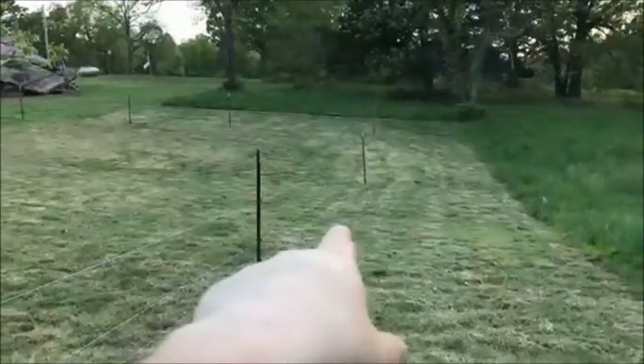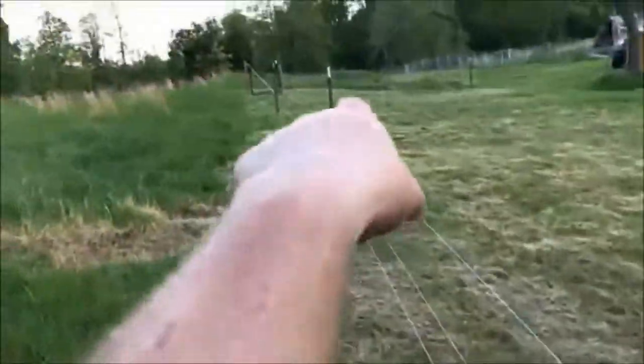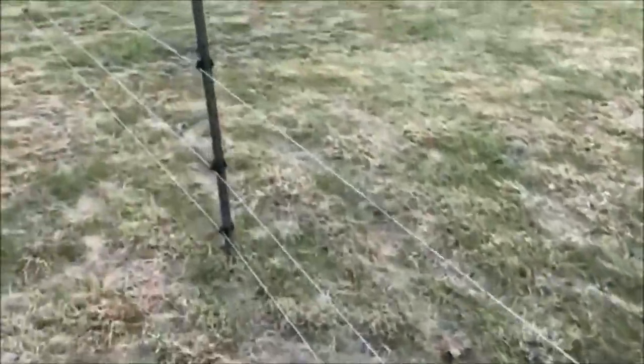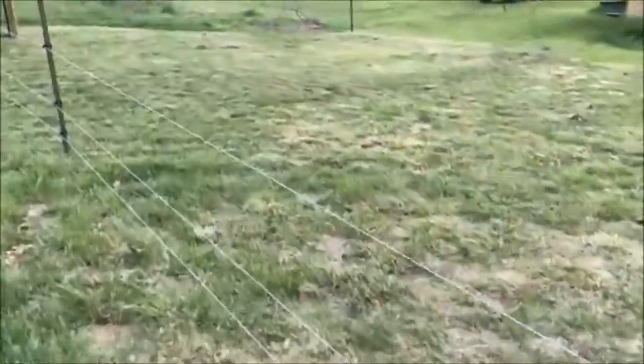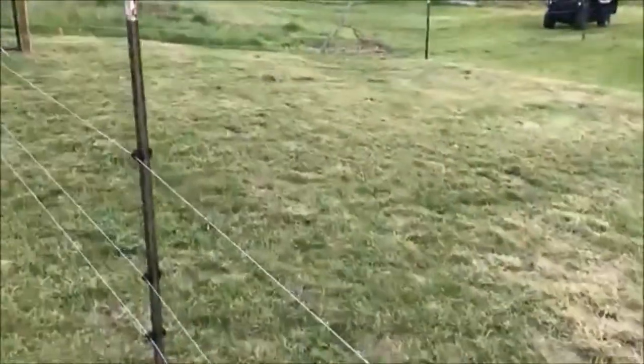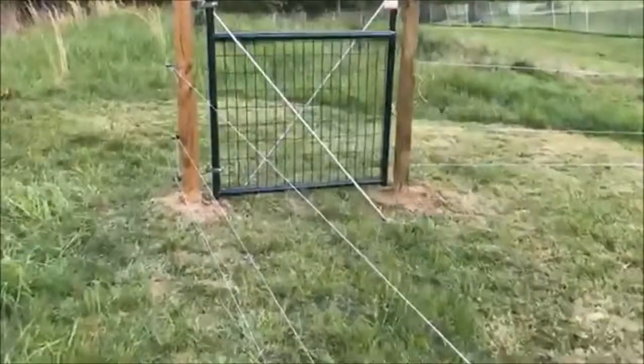But, like I said, I might put one here and there just to keep it from sagging. And I may put one over here and over there for the same on the end. Got it pretty much done. Having a gas-powered auger is a big difference maker when you're digging these holes.